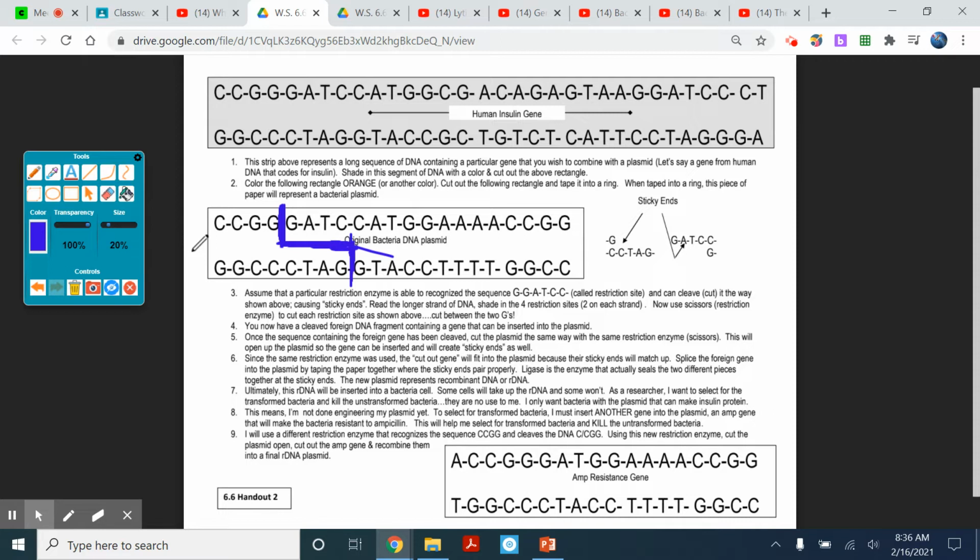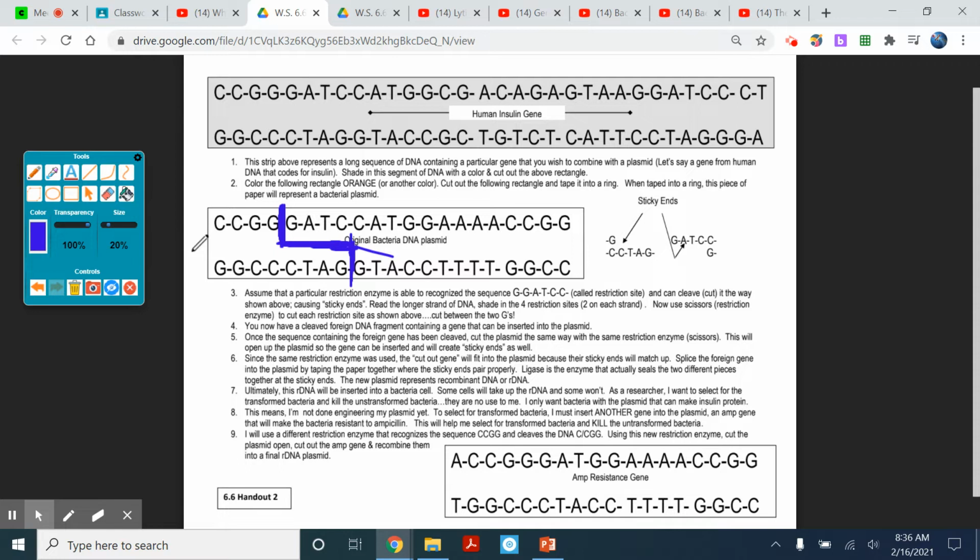Okay. So let's engineer. We want to engineer some bacteria to have some human DNA. The great thing is that because it's a universal code, which is evidence of a common ancestor, we can take DNA from one organism and we can put it in the other organism, and there's no difference between our DNA and what their DNA looks like. It's made of the same four bases, okay? So at the top, that bigger rectangle that you guys cut out, I have a sequence for human insulin, okay?